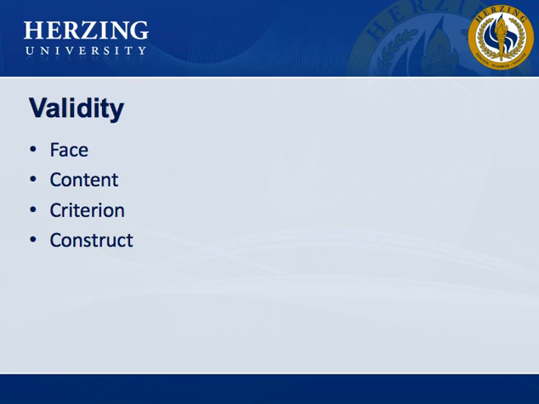Known groups procedure is performed when the instrument is administered to two groups of people whose responses are expected to differ on the variable of interest. The researcher expects to find that differences occur in the scores in order to show that the instrument has construct validity. Factor analysis is a method used to identify clusters of related items on an instrument or scale. This type of procedure helps the researcher determine whether the tool is measuring only one construct or several constructs. Correlational procedures are used to determine if the items cluster together.